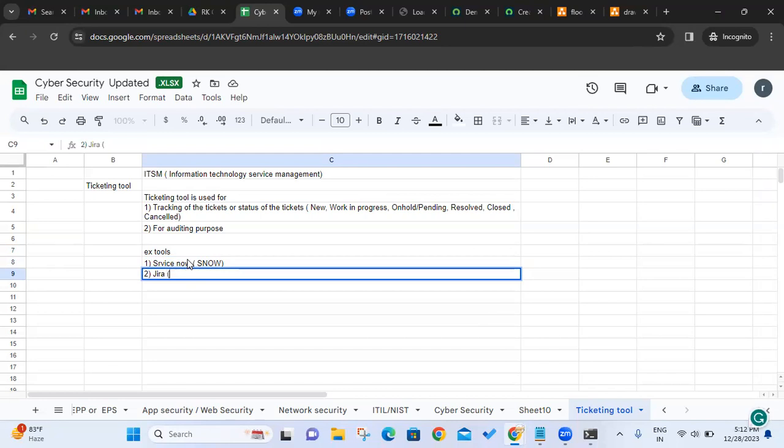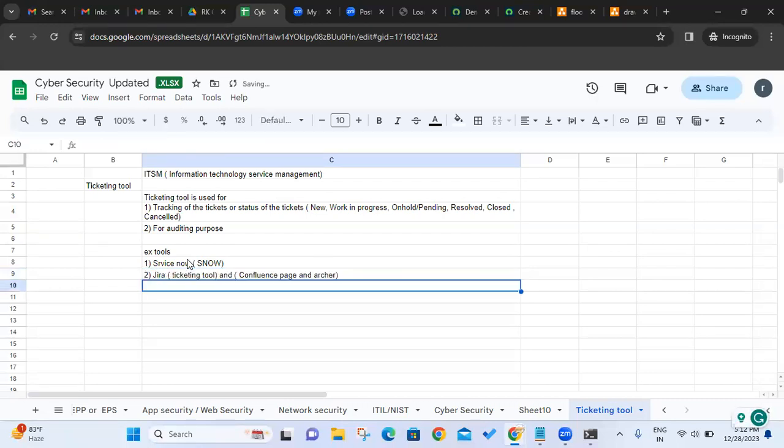Under Jira, we have a couple of other modules also. Jira is the ticketing tool, and Jira has other modules also: Confluence page, and also Archer. All these fall under Jira.